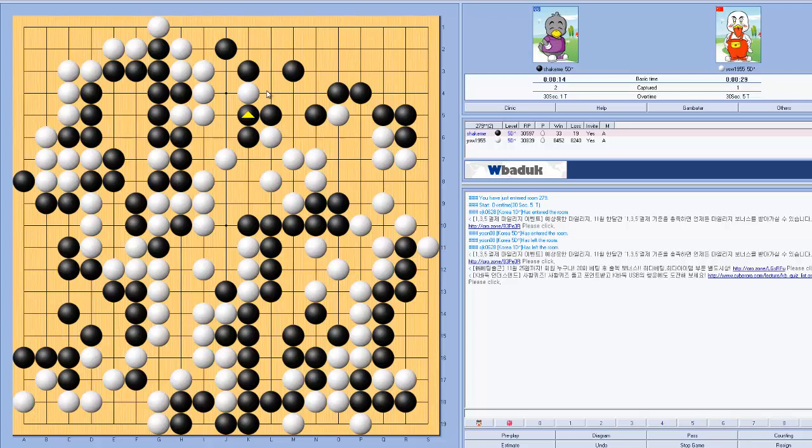But now he can't really play here because I will cut. Or maybe not. He will play there. I'll connect, and he will play there, and he breaks in. So this doesn't really work.